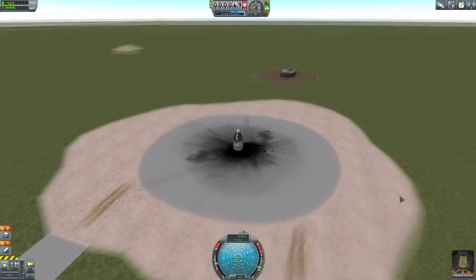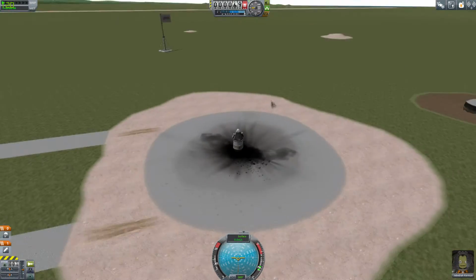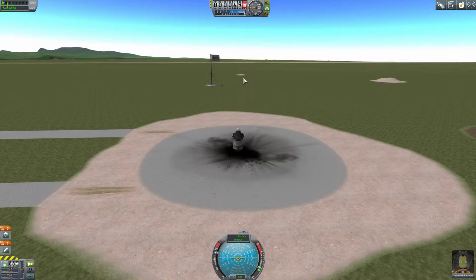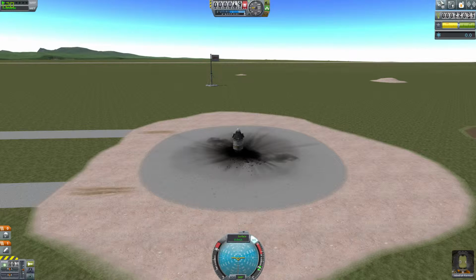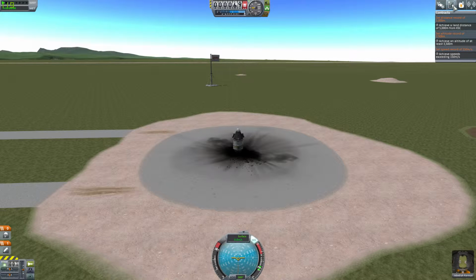Super high-tech fancy launch pad. I don't even know what that is, but it looks like it's in bad shape. Alright, let's throttle up. Let's put SAS on, which may or may not actually do anything. And open up some stuff. I should probably have taken a contract while I was... Oh! Look, we pretty much got some.